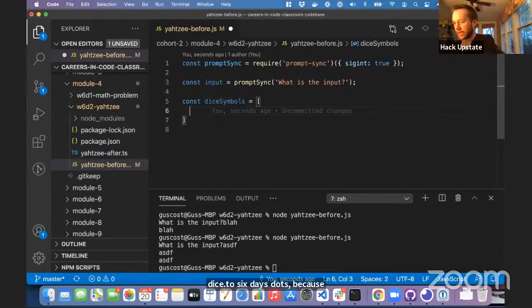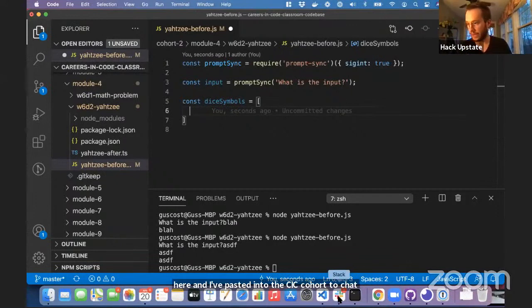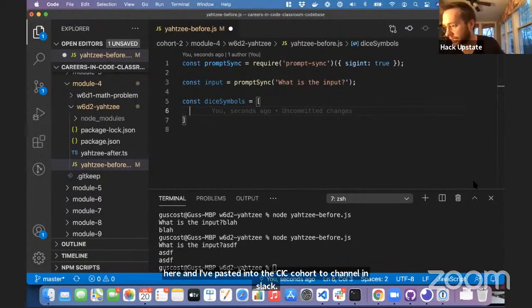Now, I've cheated a little here and I've pasted into the CIC Cohort 2 channel in Slack a dice. Wait, oh, I need to get all of them. Hang on.